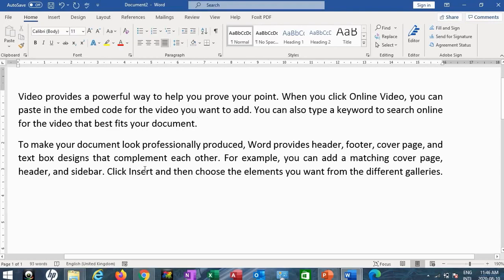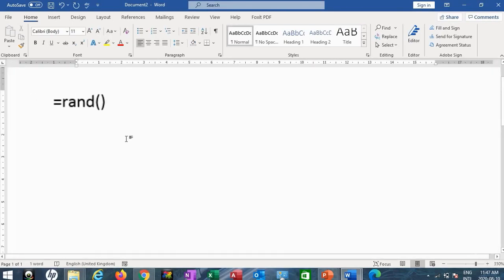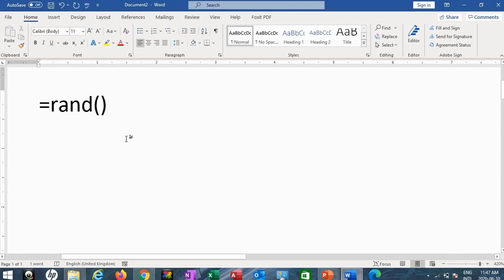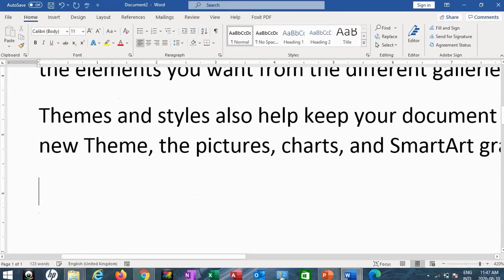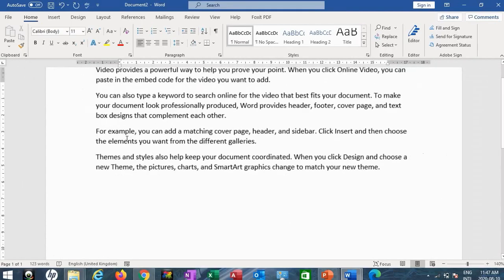So if I erase all this and enter again, maybe I want 3 paragraphs. Now this is my formula to put a paragraph in, just in case you didn't see that formula initially. So here I can create 4 paragraphs, comma, and I want my 4th paragraph to come in 2 lines. So here I can then press my enter key and then reduce this so you can see my paragraphs nicely.